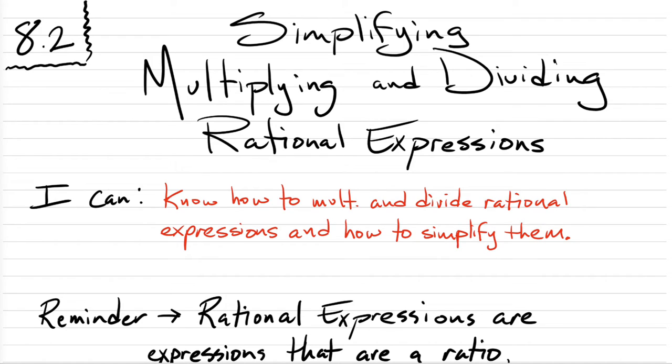Two sections are all about fractions. We are going to start with multiplying and dividing because that's actually quite a bit easier and less work. And then in 8.3, we're going to do adding and subtracting. The only reason it's more work to add and subtract is you have to have common denominators. Multiplying and dividing fractions works like normal fractions. The difference is we're no longer doing numbers. It's all like letter stuff.